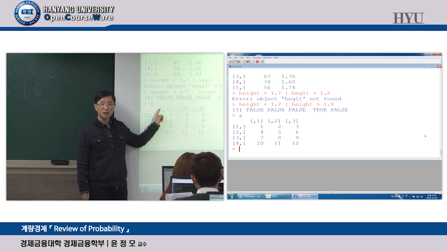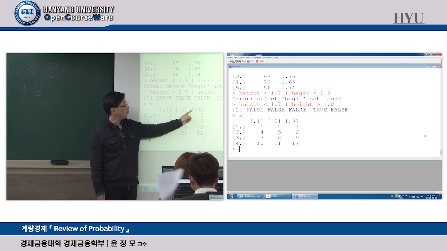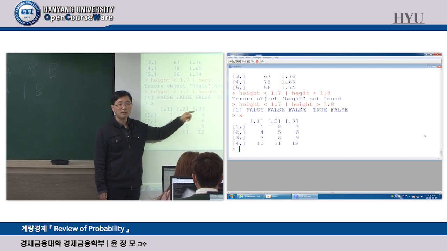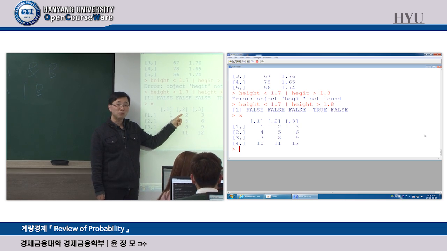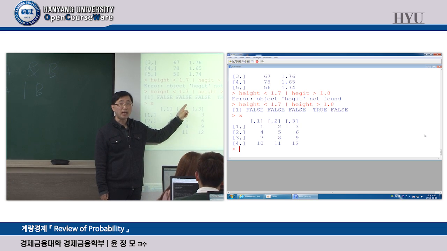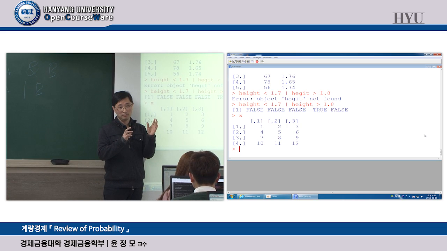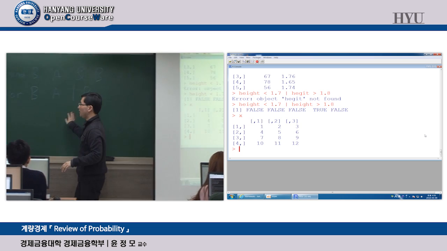The first one is wages, the second one is education, and the third one is, for example, age. Then you can mix some conditions, right? I'd like to see the wages of people who have more than 14 years of education and at the same time whose age is bigger than 55. That's how you mix conditions. Then you can select only those people who satisfy those conditions. Okay? And that's how you do it.